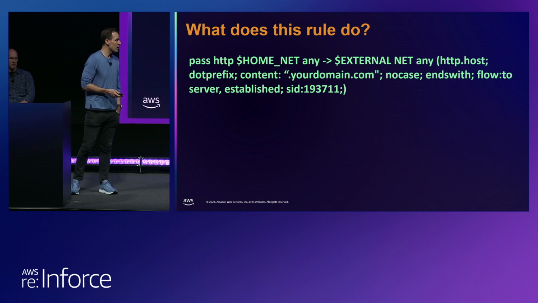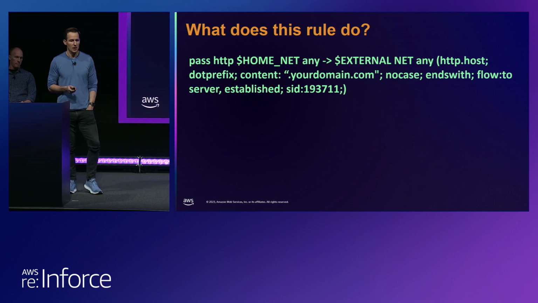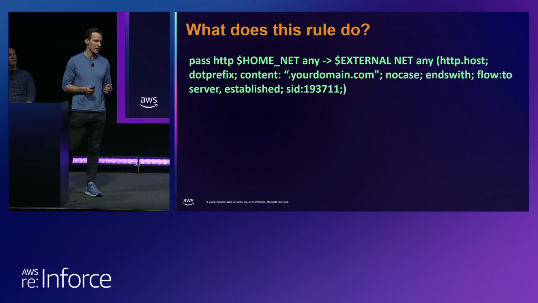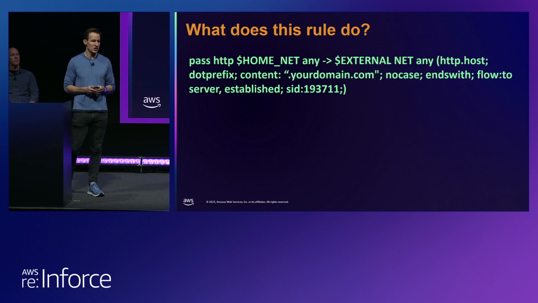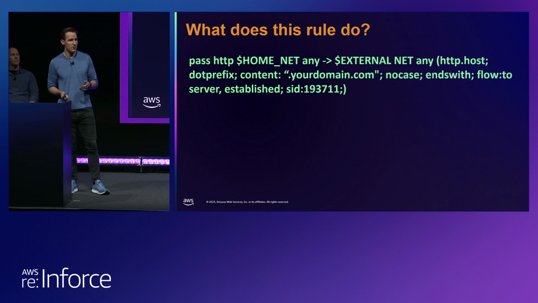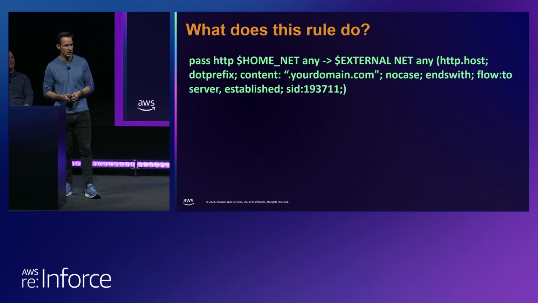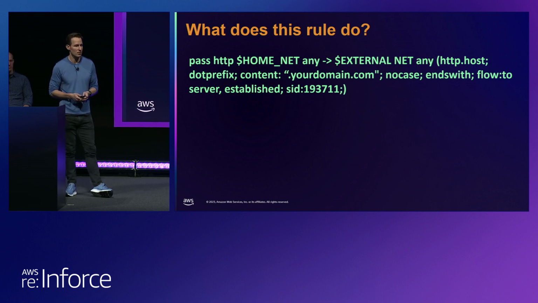And then last, we have a similar pass rule that you might want to have in your allow list. And here we're using HTTP. So again, you probably don't want to allow a lot of this, but it may be the case that you have certain internal requirements where applications are still communicating over HTTP, and so you're going to limit those specifically. Again, we're using that HTTP host header field. We're using the dot prefix, and here we have the content of a match to .yourdomain.com. So this could be fill in the blank for your company, any of those subdomains that are underneath your corporate domain could be easily matched here.